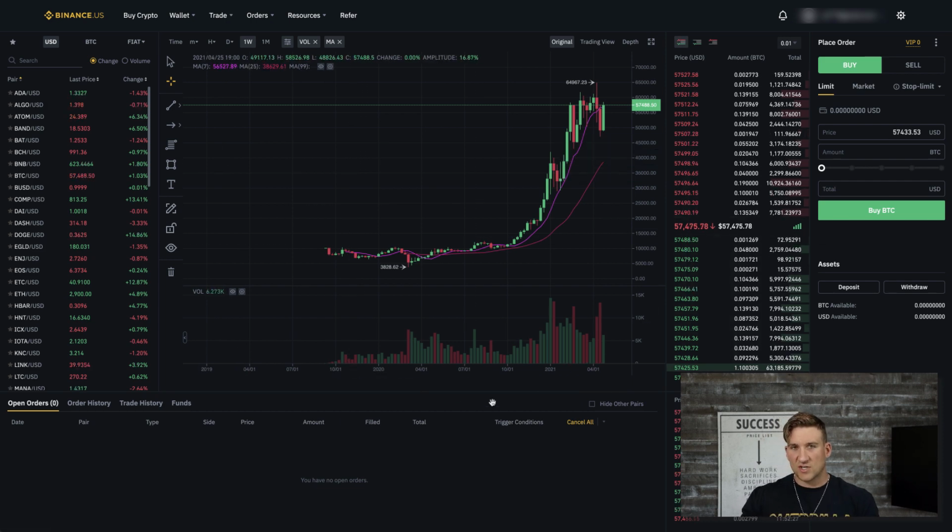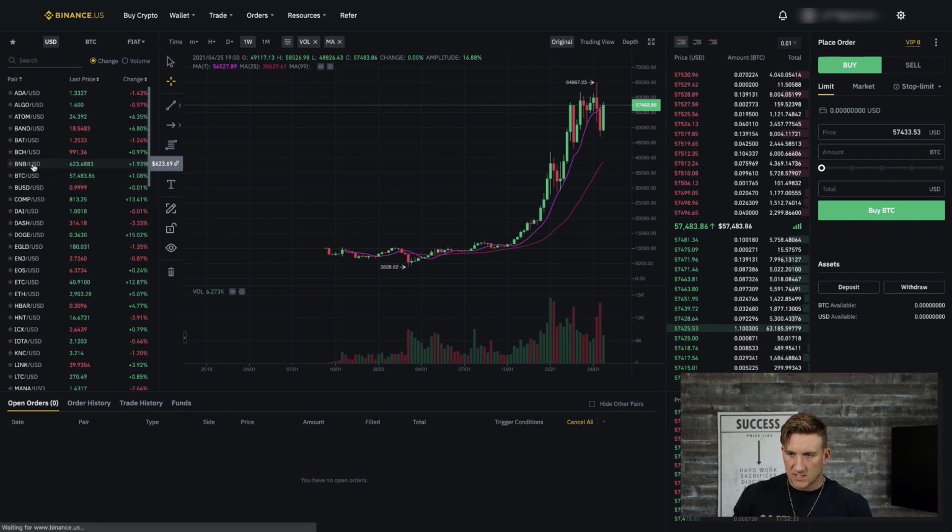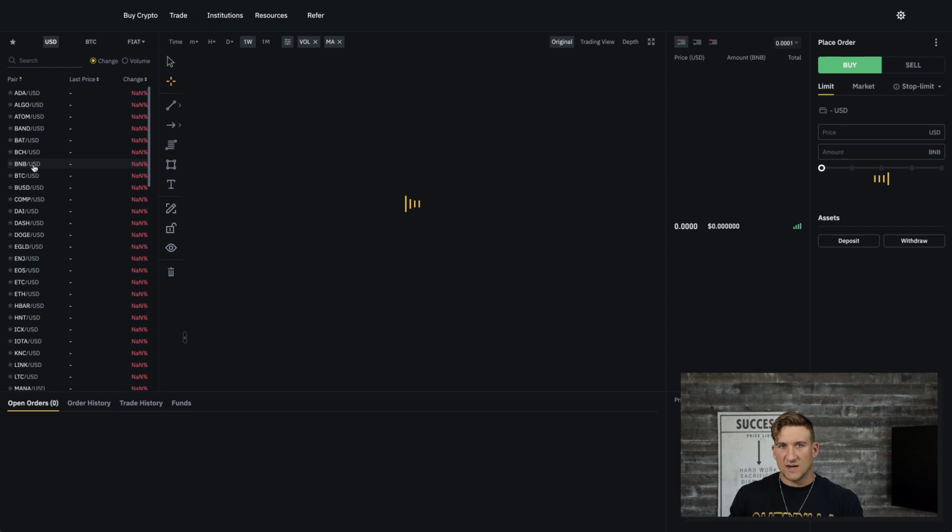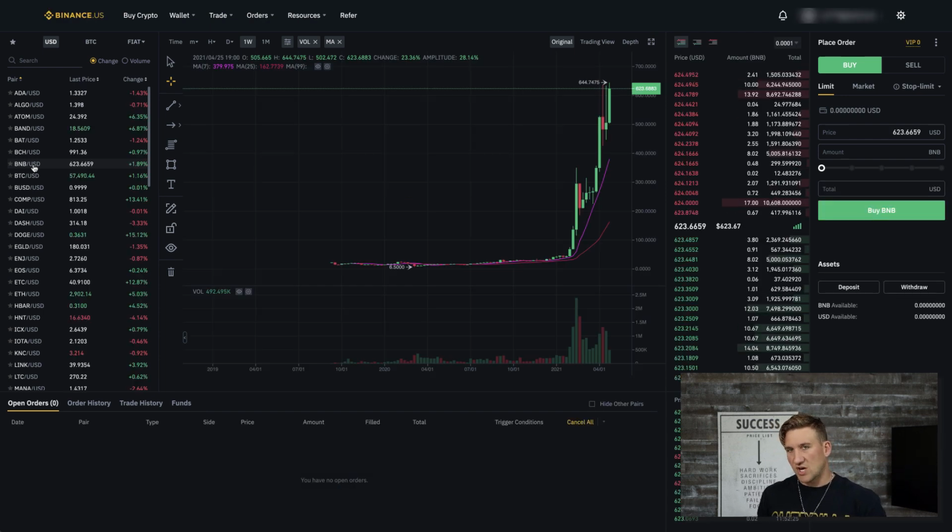And this is where you'll actually exchange your crypto for what we need, which is BNB, right? If you look on the left-hand side, it says US dollars or Bitcoin. If I have USD in my Binance account, I want to come down to BNB, right? So BNB to USD. That is what you need. You need BNB crypto to exchange for Safemoon, right?